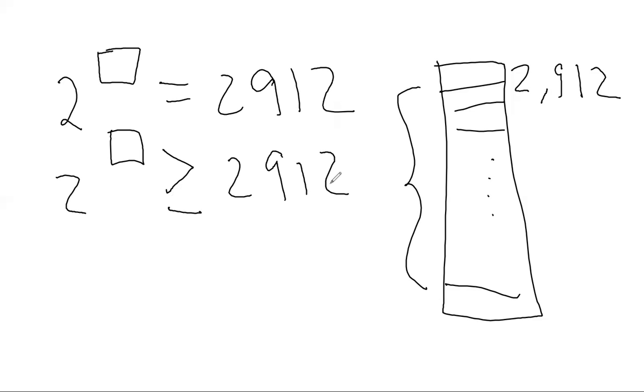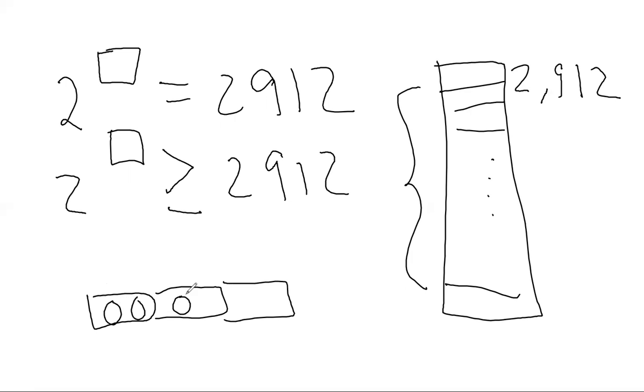so that I can uniquely cover every one of these cells, but I may have a few more spaces than needed, right? So for example, if I have only 3 different cells that I want to cover, I can use 00, 01, and 10 to cover those 3, but then I have 11, which basically I don't need.